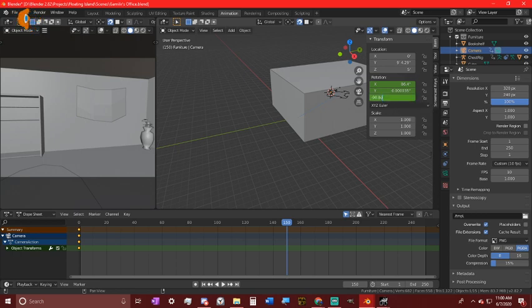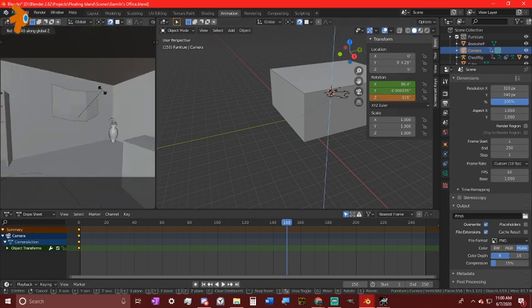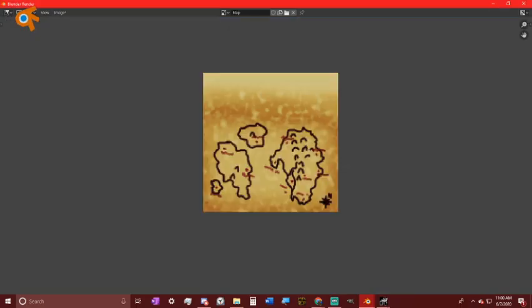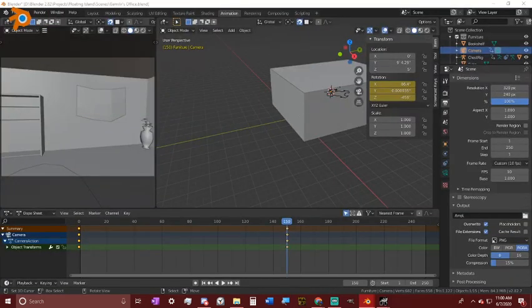Which way do I want it to spin? In the negative direction, that's what I figured. Minus 360 degrees. Set that as a keyframe. Let's see here. That's it. Well, I'll just move this over here. Set this to the graph editor. Set that to normalize.